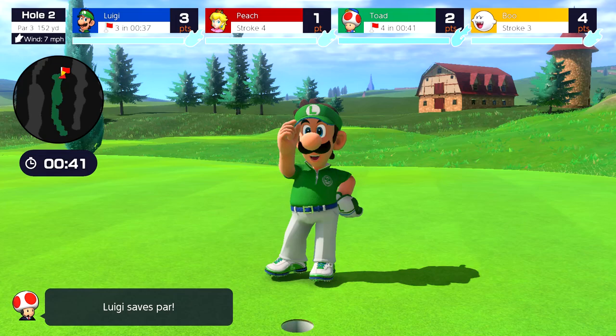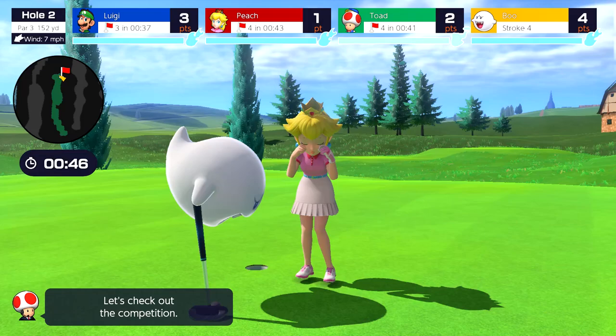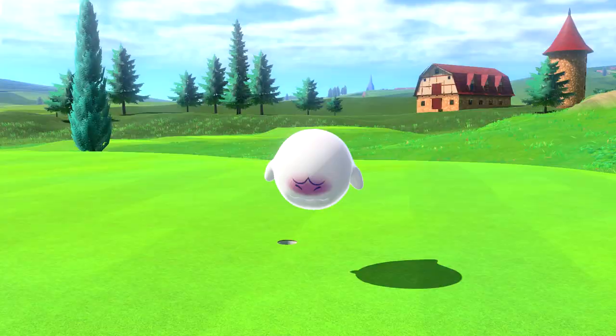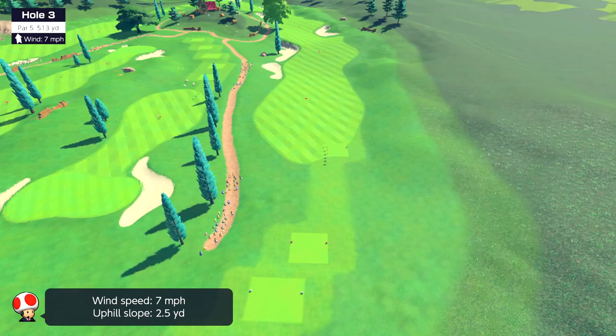Okay, Luigi saves par, that's good. Boo got it in as well, so Boo's doing just as well as I am. Oh, I say that, actually he's still on there. There's his fourth stroke. Thought he already got done. Okay, not bad. That should put us in the lead then. Yep, we got plus four. Looking good. Toad and Boo are tied up right now. So this looks as good of a hole as any to try out Luigi's special move.